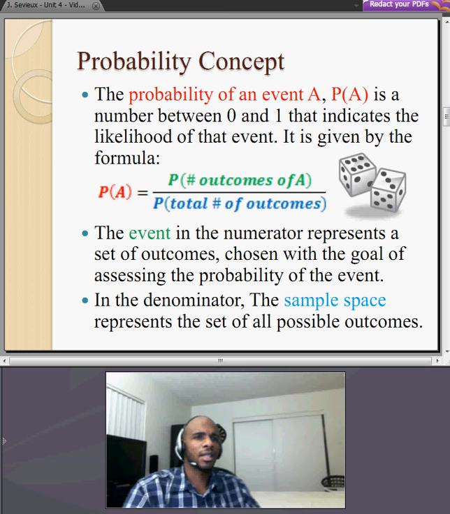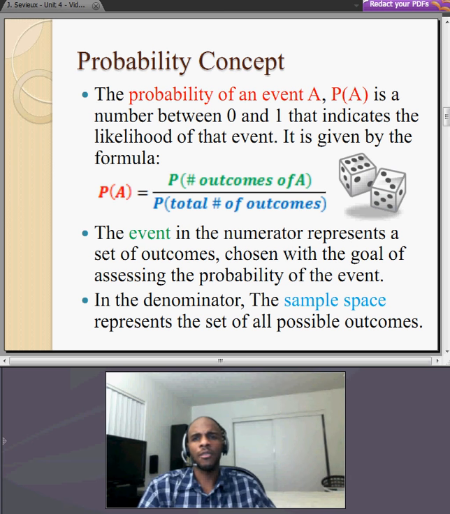For instance, consider the probability of rolling a 1 on a single die. In this case, our desired event is rolling a 1, while the total number of possible outcomes is 6. So the probability is 1 sixth, or 17%, which means we have a 17% chance of rolling a 1.